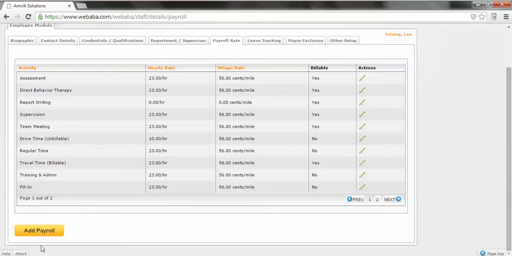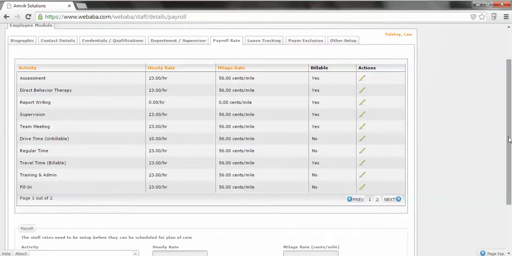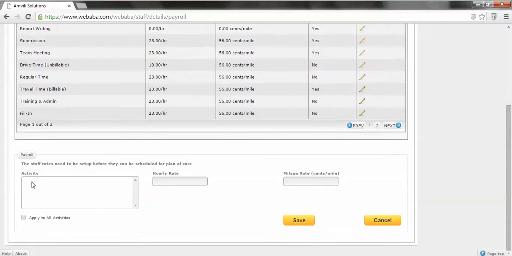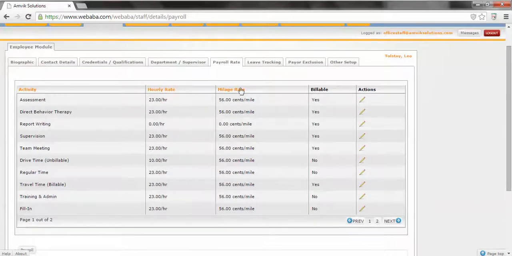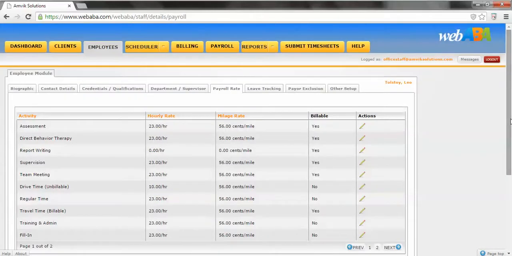In other words, if you go to the payroll tab for the therapist, if you see a global activity sitting here in the activity list, that is a red flag for you, and you know that the system does not consider the therapist profile complete, and as a result, he is not displayed in your database to be selected for sessions, even though he is available in the scheduler grid view for non-billable activities.